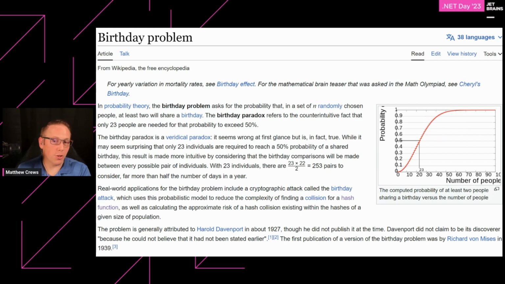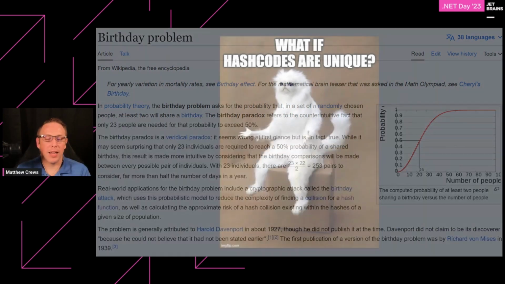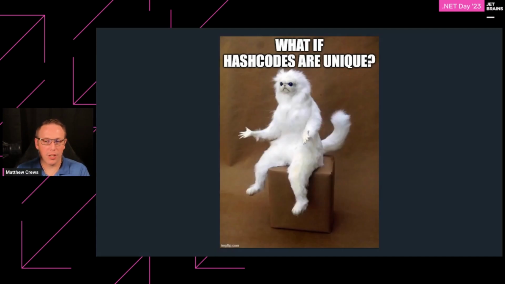It's not difficult to create a perfect hash function. You can do that. That's not the issue. It's when you need that perfect hashing function to be fast that you run into a whole bunch of problems. And so I mulled over this, and then I had this thought. What if the hash codes for the dictionary are unique? What if we add this restriction to our data? What does it enable for us?